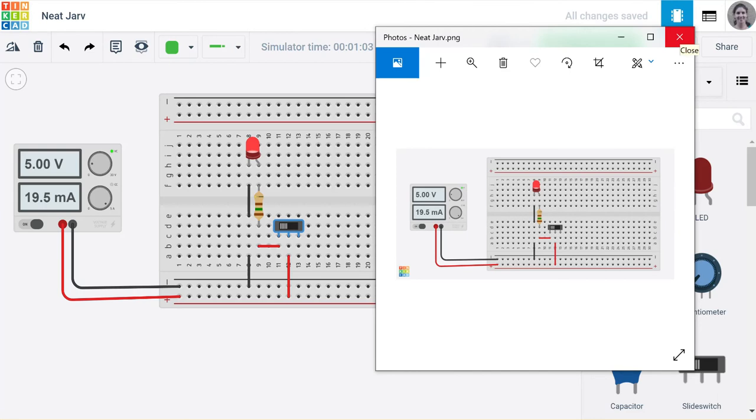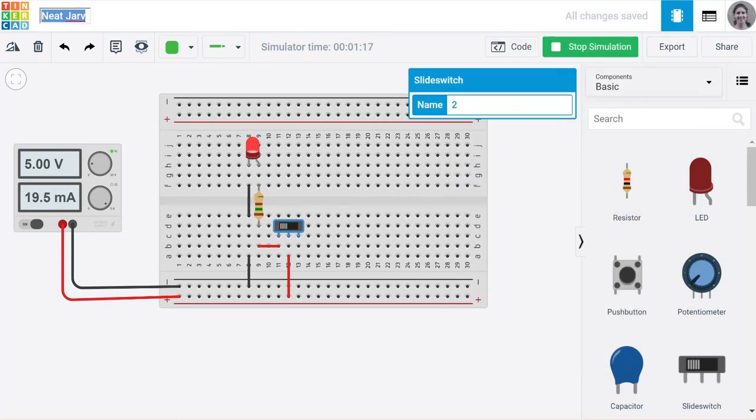Especially the link, especially if it doesn't work, I will help you. I have access to all your circuits because you joined the class, so I can help you, and I will check that you have all your circuits with your name inside. So you can call this one, put your name, and the simple circuit activity. Your name, activity, and simple circuit. So it will be easy for me to see all your circuits. So that's it for the first activity in Tinkercad.